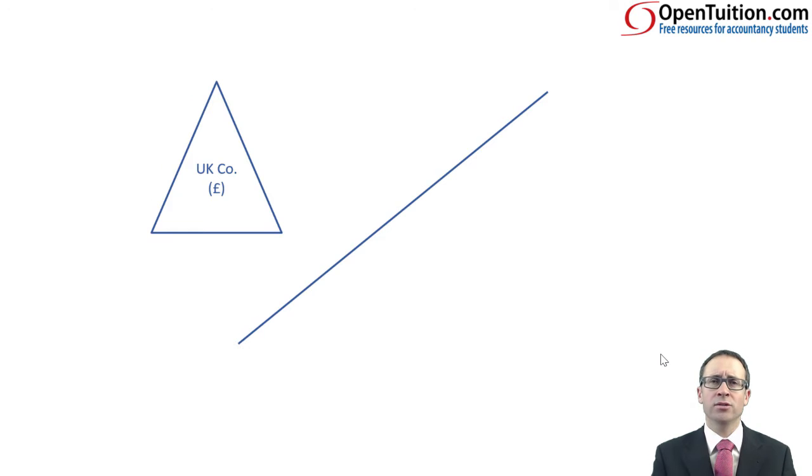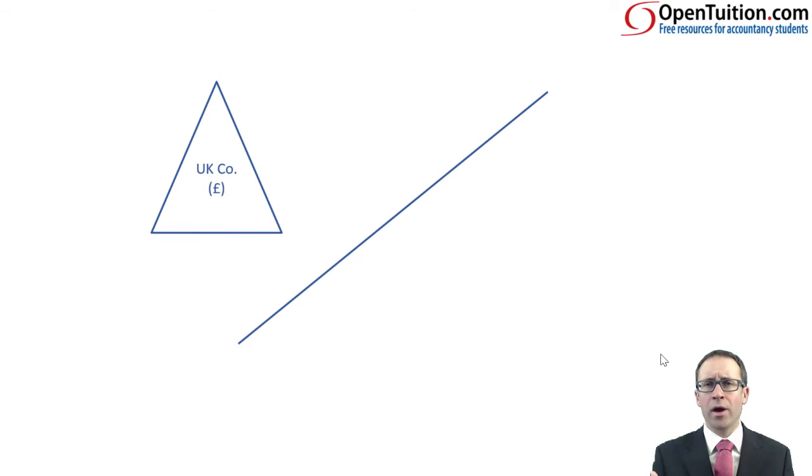Why do we prepare the financial statements in pound sterling? The currency that the financial statements are prepared in is referred to as the functional currency. So why is the functional currency of that UK company the pound sterling? It is not, so that you're aware, just because we are based in the UK. The likelihood is that because we are in the UK, that starts to meet those various rules, but it does not necessarily mean that because you are in a particular country, you have to adopt the local currency as your functional currency, being the currency that we prepare the financial statements in.